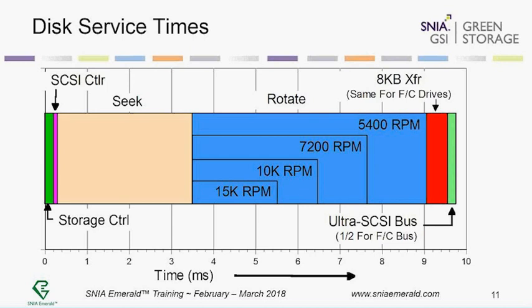What we see is there's some controller latency involved there. There's a SCSI controller. Why do you have the SCSI controller in there? Well, many of the modern arrays still use a SCSI backend. They call it SAS, if you will. But there is a SCSI protocol that is handled by the backend that actually goes to the disks themselves.